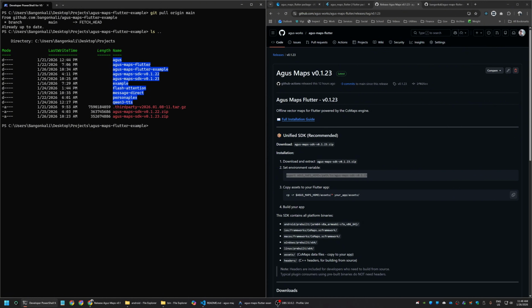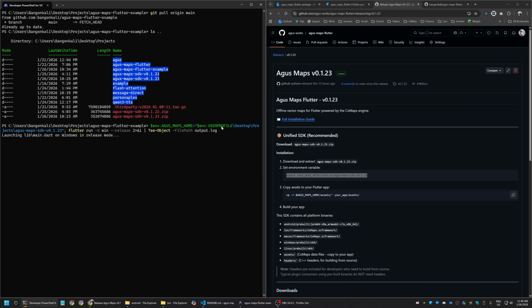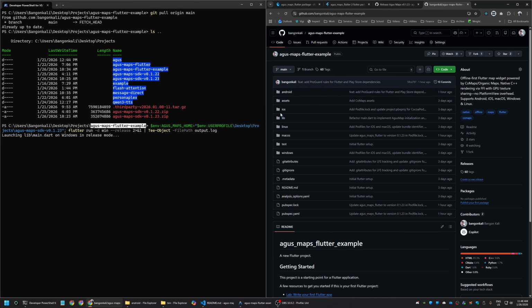If you go like this, this is setting up the desktop project's environment variable for AgusMaps home, and then you can run your command from here. In order to compile for Windows, you can just use this command, and this compiles the Flutter example for Windows.